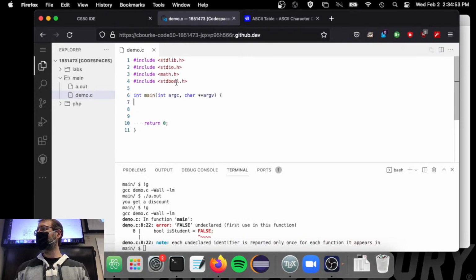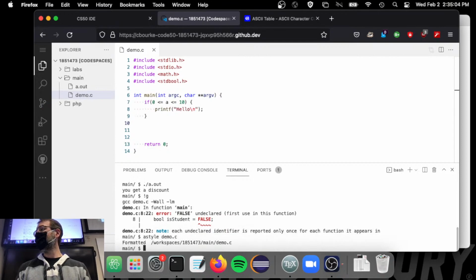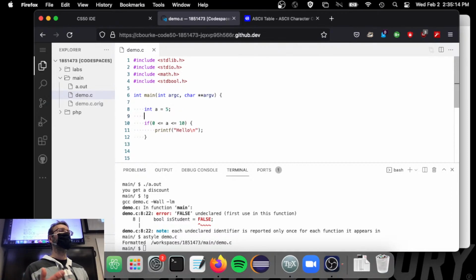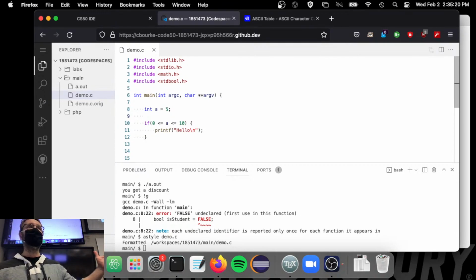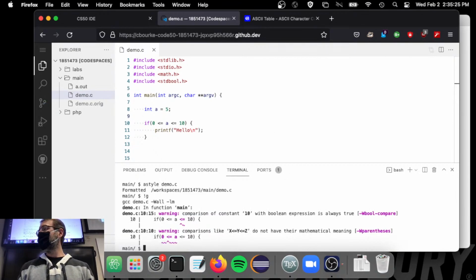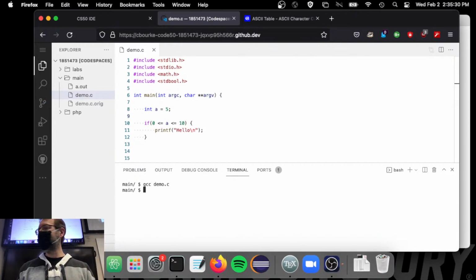Let's find out. Oops. I wonder if they've got A style here. Remember, A style can reformat stuff nicely for you. Demo, there we go, nice. So I didn't have to indent everything myself. Right? So let's go ahead and create this variable a, and we'll set it equal to something that's in this range. What am I obviously doing? I'm checking to see if a is between 0 and 10 inclusive on both ends, right? So let's select something that's in the middle of it. Oops, okay. Ignore that for a second. There we go.